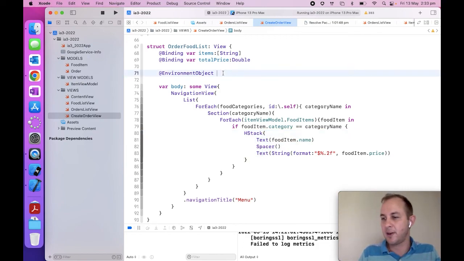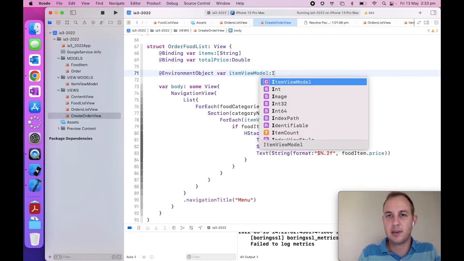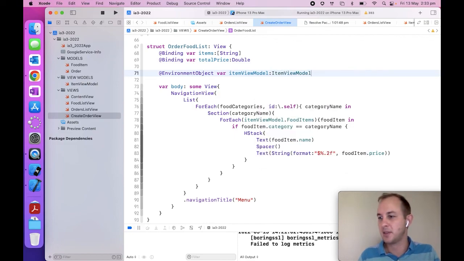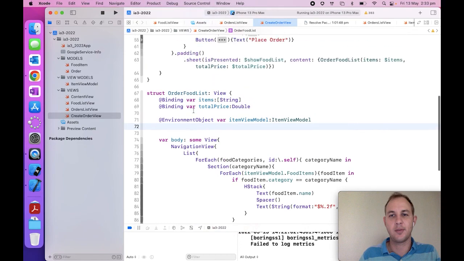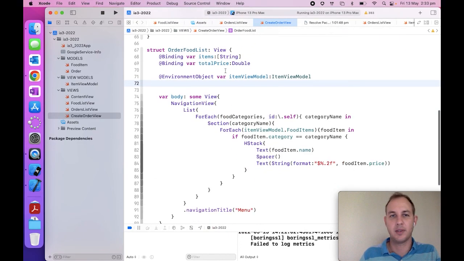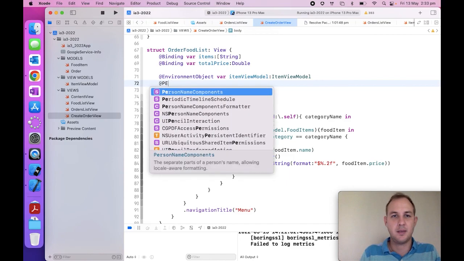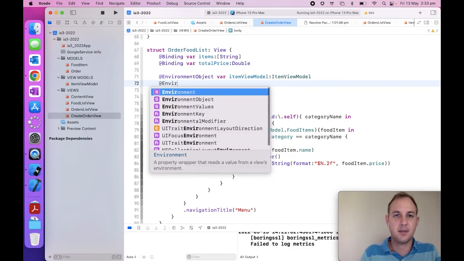So we're going to get this environment object, var item view model, type item view model. So we've got our items, and I'm going to dismiss this view with our order food list to get back to our orders. So I'm also going to need the presentation mode environment.